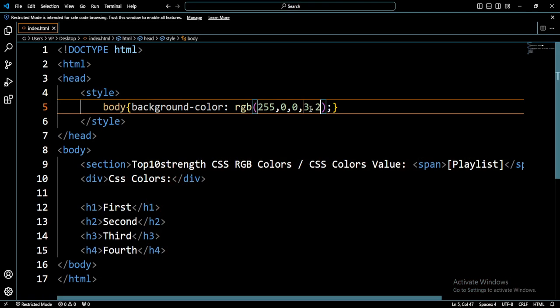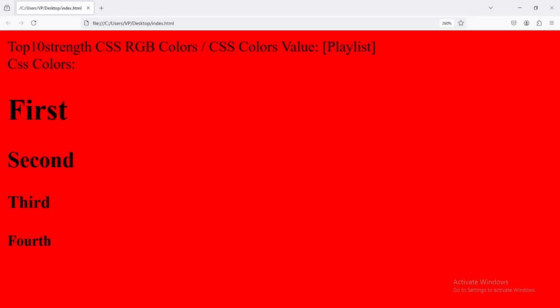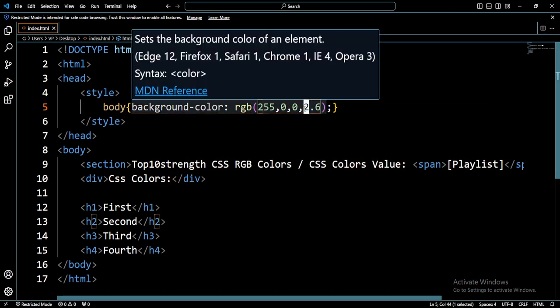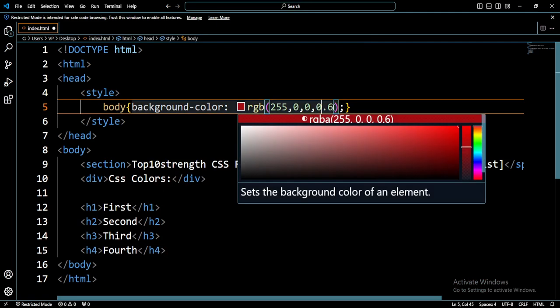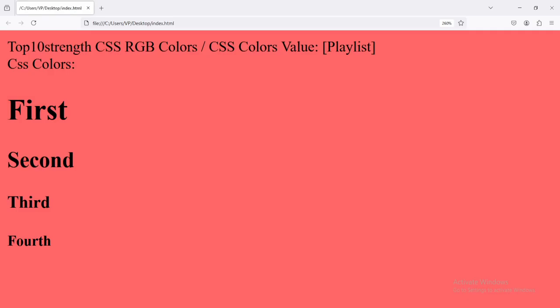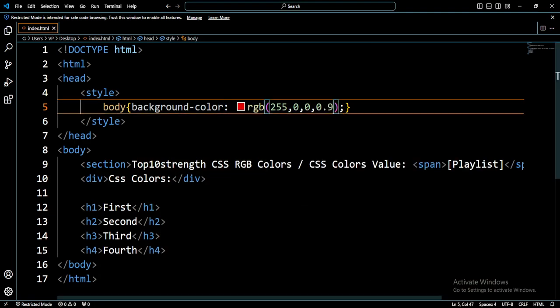This is not working because the value right here must be lower than the value that is here, or you can make them equal. Let's say we give it 6 now. I think it's supposed to work. Definitely it's not working. I will advise you not to use this one at the opposite here. Just use the second one so you can be able to see what will happen when you are changing the color. Can you see when we give this? So you can increase up to 9 and you can decrease down to a 0, but our advice, you can decrease down to 1 or a 0 also.